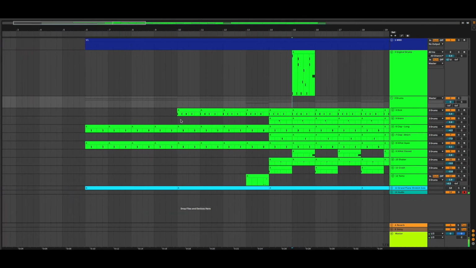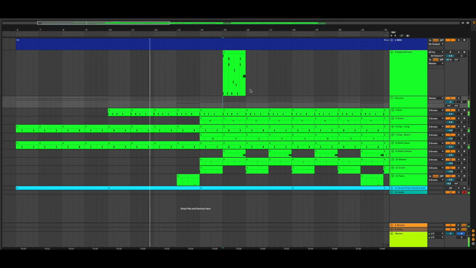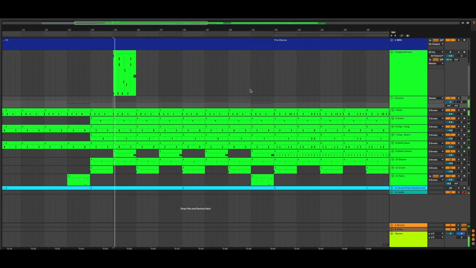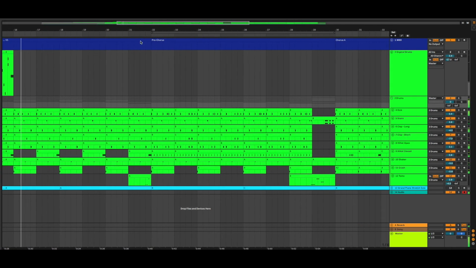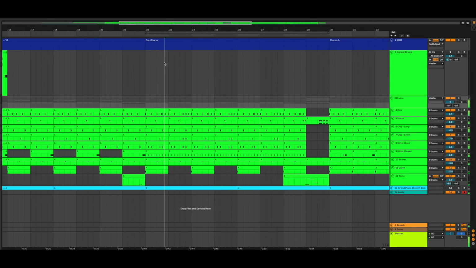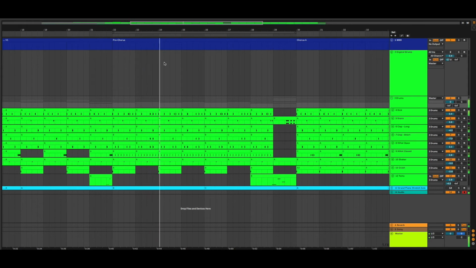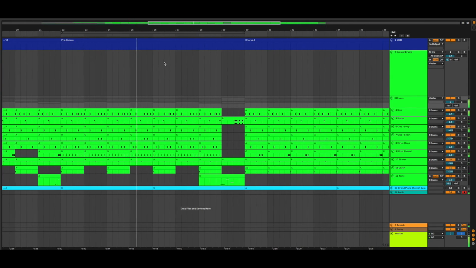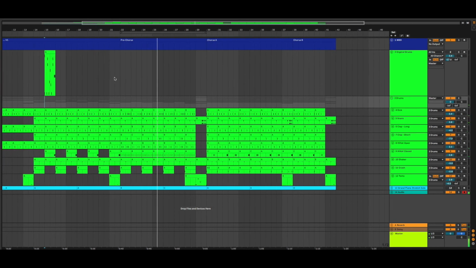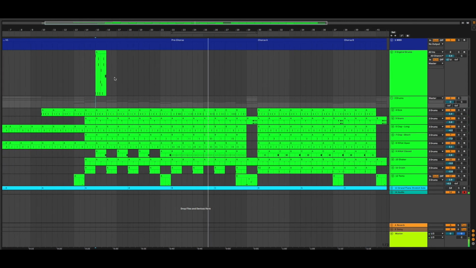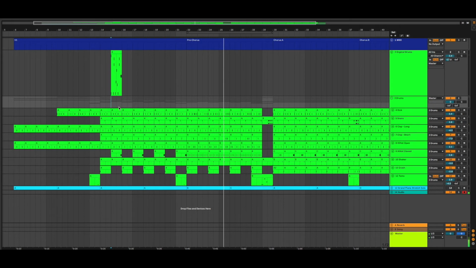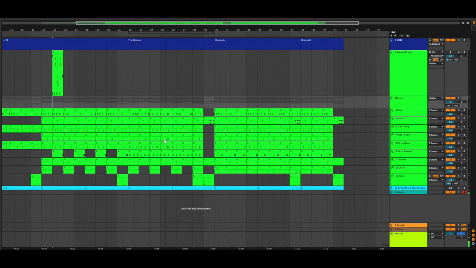So if we go back to the very beginning now, in the beginning of the verse, I now have the clap playing, and then over here I've got the kick coming in, and then I'll get into the main beat, and then we go over to the pre-chorus and a different pattern altogether. More of a 4 on the floor type of beat with the kick. And so that's how I want to structure the song in terms of verse and pre-chorus and chorus, and using different patterns of the drums to create those variations.